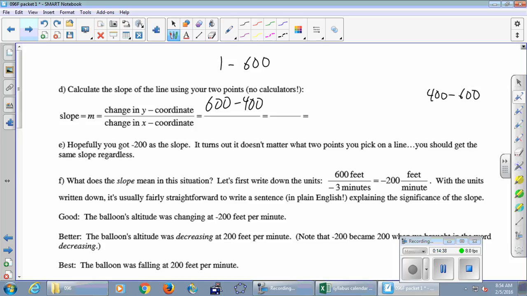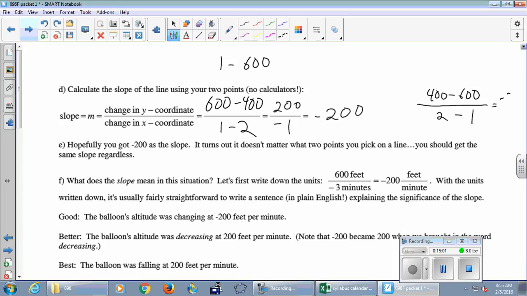So the way that Casey has subtracted 600 minus 400, what goes downstairs is 1 minus 2. That is the right order. But the way that Jeff subtracted he would have done 2 minus 1, which looks different. 600 minus 400 here is a 200 over negative 1, which is negative 200. Let's take a look at Jeff's calculation. Upstairs is a negative 200, that's different, divided by downstairs is a positive 1, that's also different, but when all is said and done, same answer.